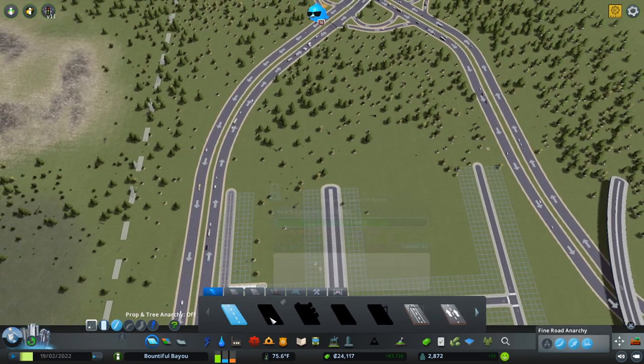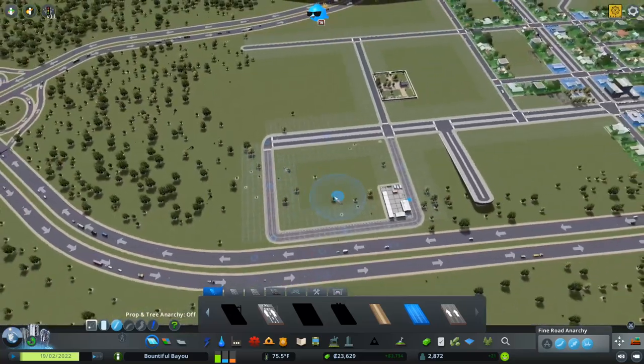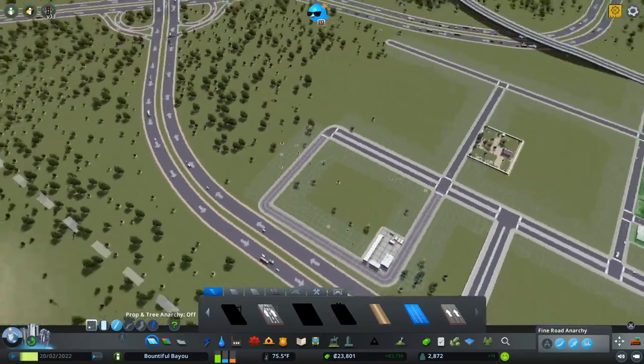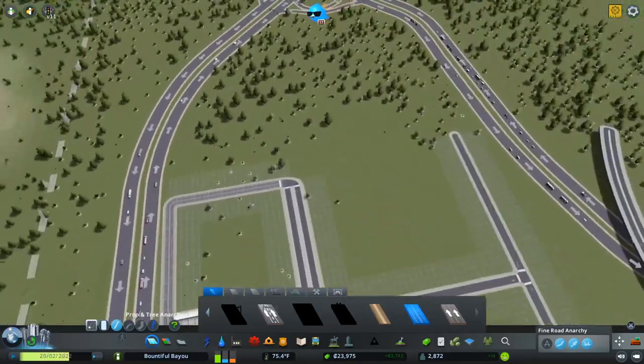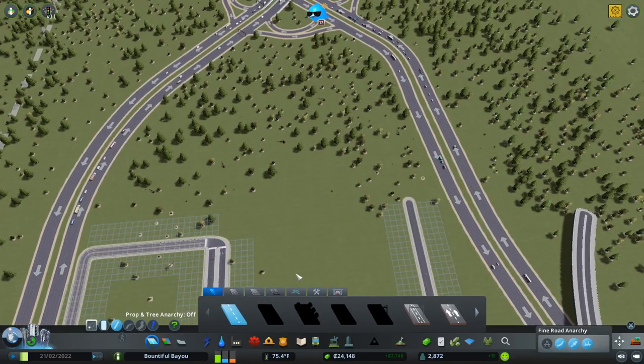But what I'm thinking is that right here, we get a little bit of a split. So I'm going to bring the industry road down because I think we'll put some industrial buildings right down here, just a tiny, tiny industrial pocket.